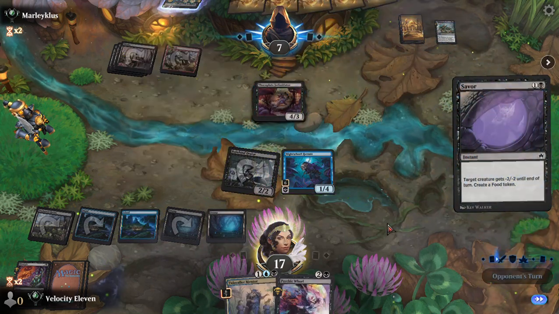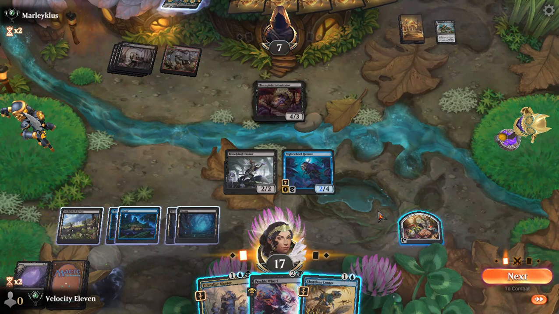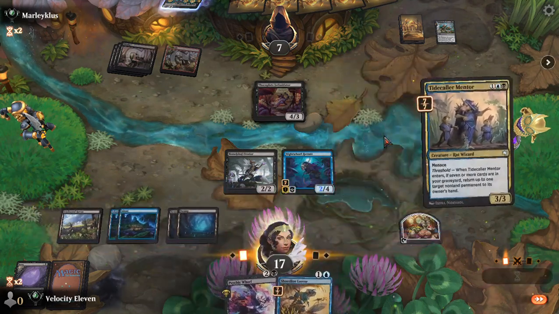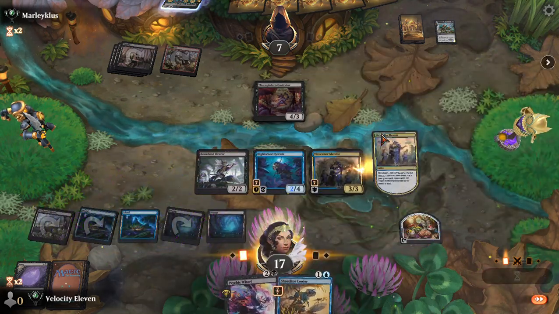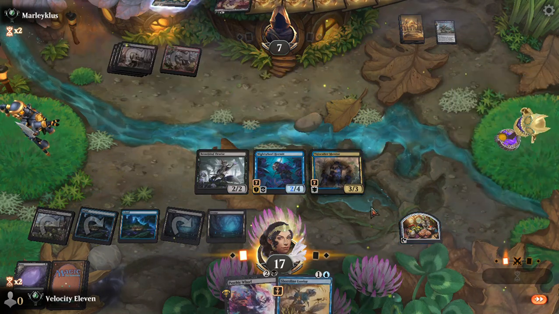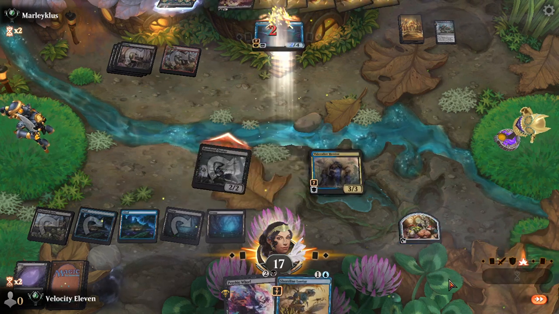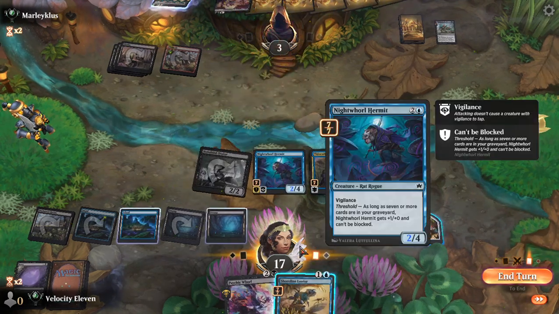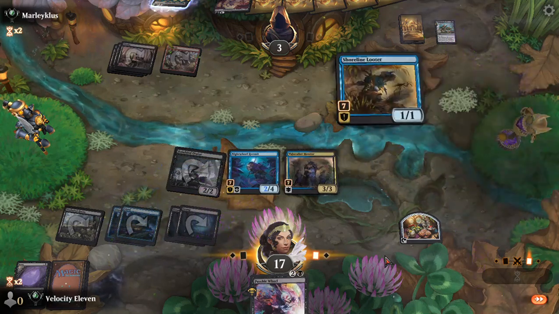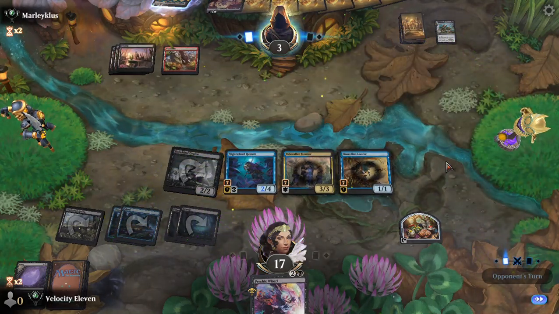You know what? Let's do this. Okay, so now I've got Threshold, and I can bring you out, and I can bounce that. Right, attack with these. So you can't be blocked now, and I can bring you out, and you can't be blocked either. Yeah, I just wanted to save it so I could get the Threshold up.